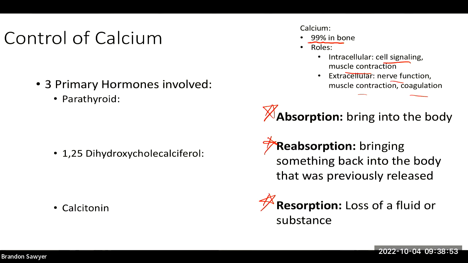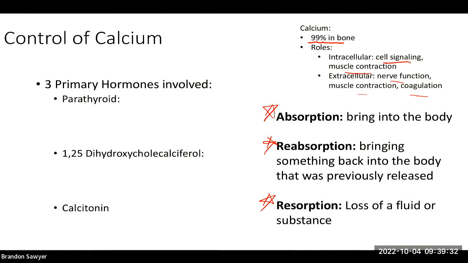The term reabsorption means that it was in the body and we put it into one of those three tracts, most likely the GI tract, urinary tract, or reproductive tract, but then we brought it back for some reason. We usually talk about reabsorption when we talk about the urinary system, right? In the kidneys, we filter our blood, and then we create the stuff called filtrate, which eventually turns into urine, and it contains a bunch of stuff that we don't want to lose, like glucose and other nutrients, as well as calcium and phosphate and all kinds of things. When we bring that stuff back, that's called reabsorption.